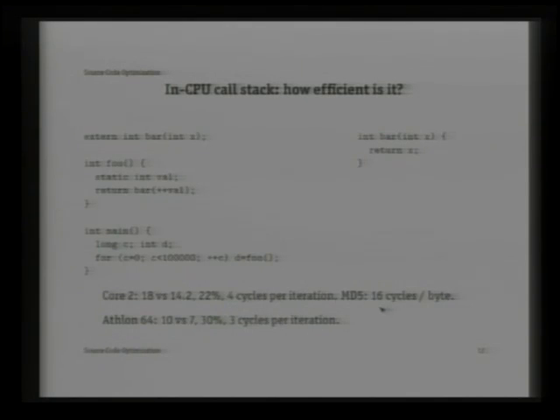To give you a perspective on how much that is, one iteration of MD5 takes 16 cycles per byte. So you can see this is really not a lot. MD5 is a very fast cryptographic hash function, and you can see on AMD there's actually even less. Inlining had big reasons for existence a couple of years ago, but these days CPUs are quite good. So leave the decision what to inline to the compiler, and don't touch it because you will usually make it worse.